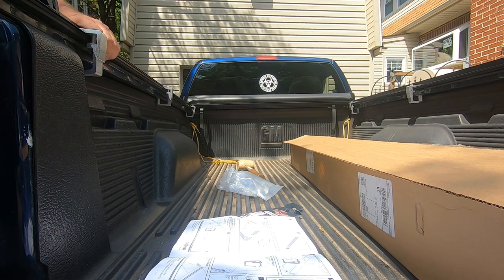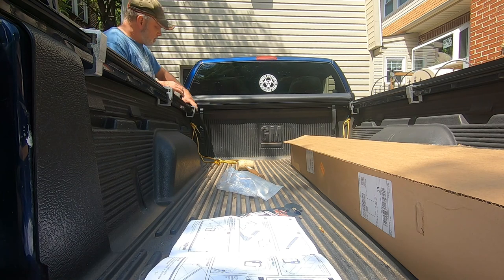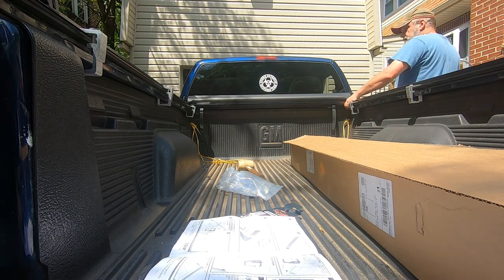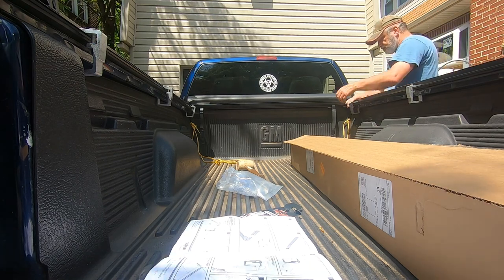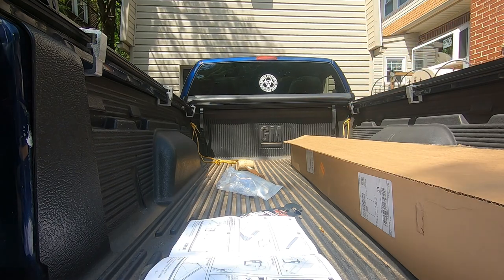yeah. Because even though these are on here loose, it's pretty lined up. What I'm trying to do is make sure this is equivalent to. Oh, dang it. Corners want to come out. Until you get it clamped down, that's what's going to happen.